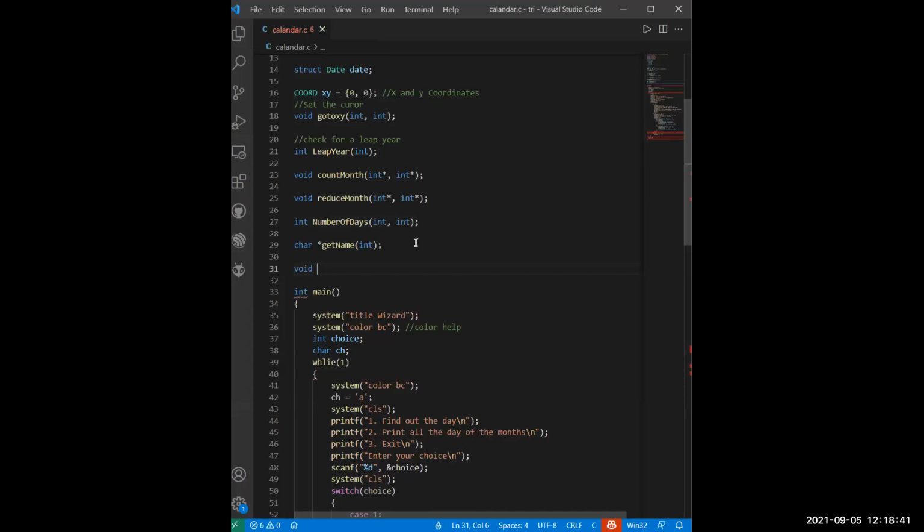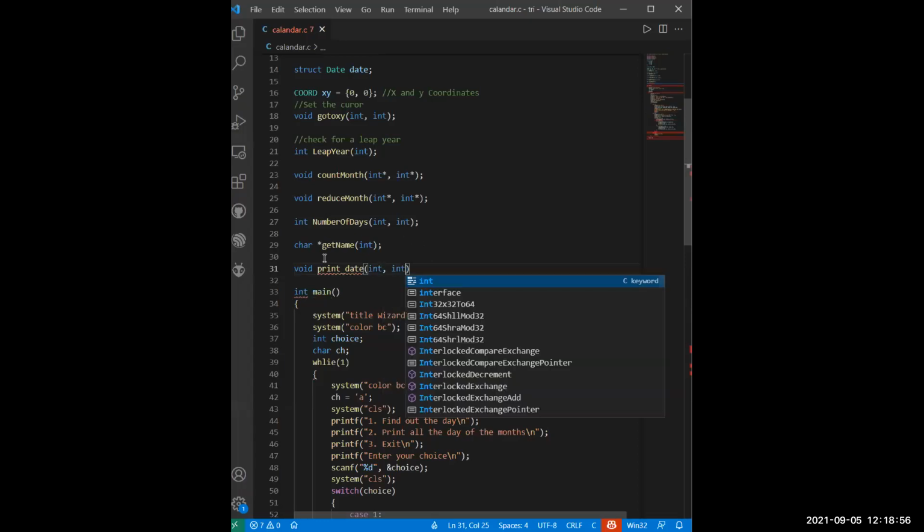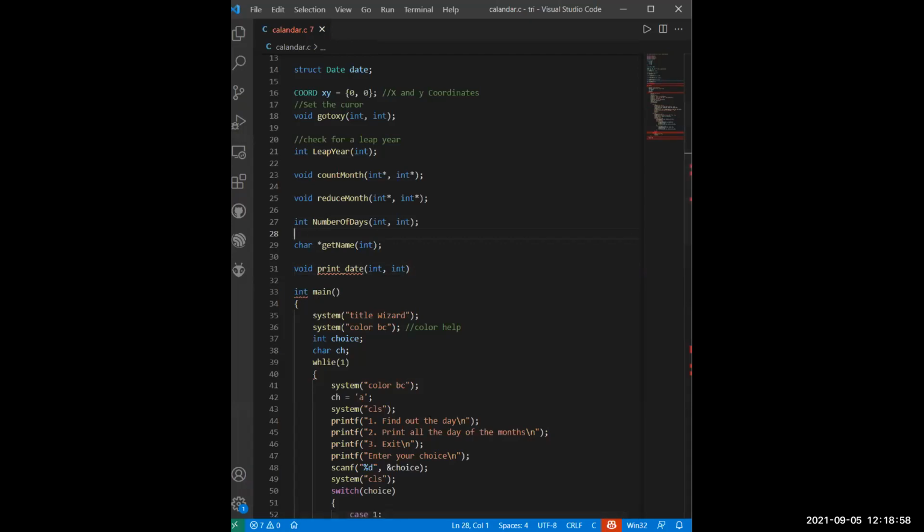So go on with void, and what we need to do now is we need to print the date. So print date of int comma int. I should keep track of get name.